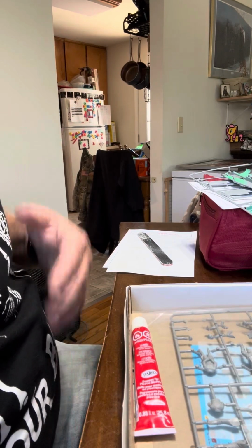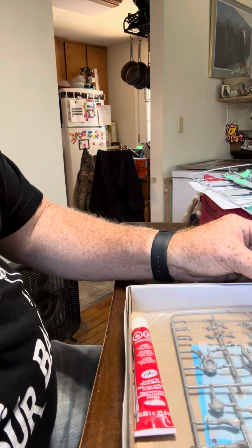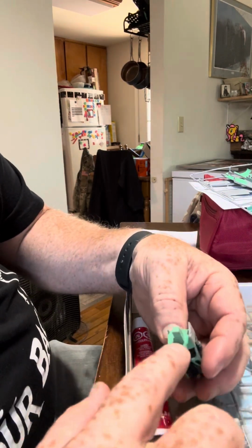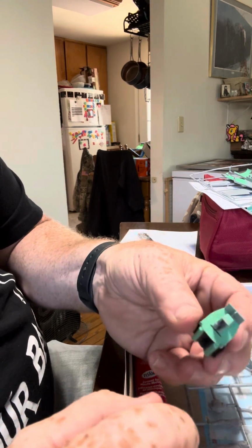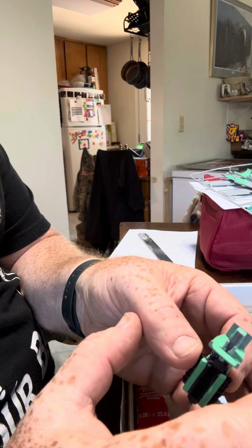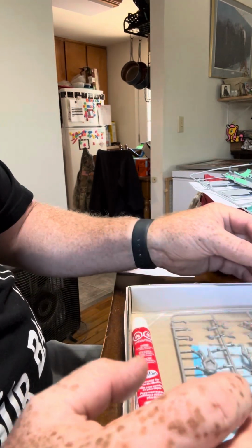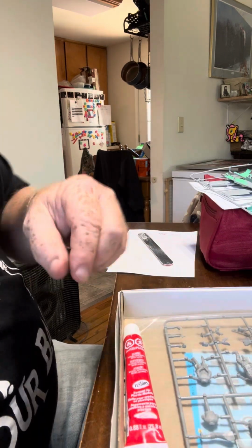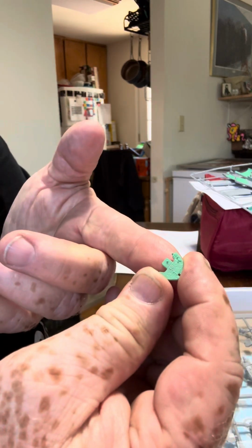Good morning. Sometimes when you start getting into models, you realize that you have to bond parts together after you've pre-painted. So what you have to do is go in and scrape the paint off where you're going to bond them. But then you have to let them sit so that the bond forms. So I had to put that in to mount my gauge panel on.